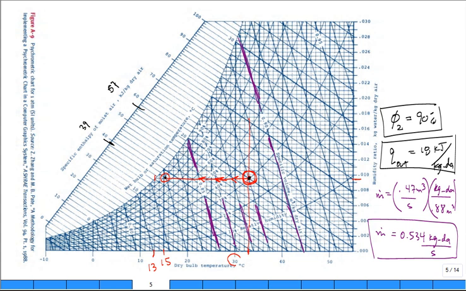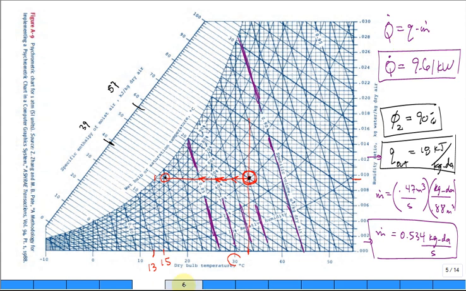How about the last part? What is Q dot? Well, you just multiply the answer for part B times the answer for part A, and you find that Q dot is equal to 9.61 kilowatts. That's the rate of cooling needing to be provided by that cooling coil. Yes, this Q dot is the lowercase q times m dot of the dry air.